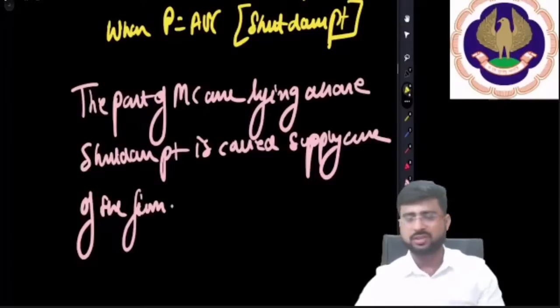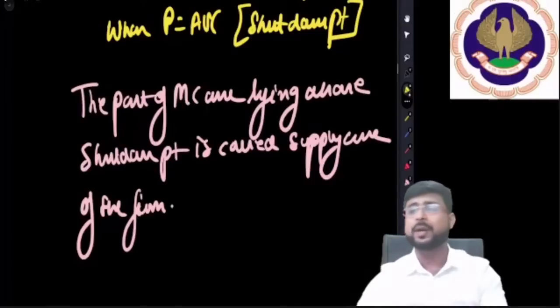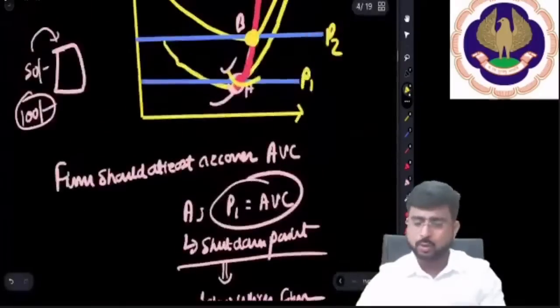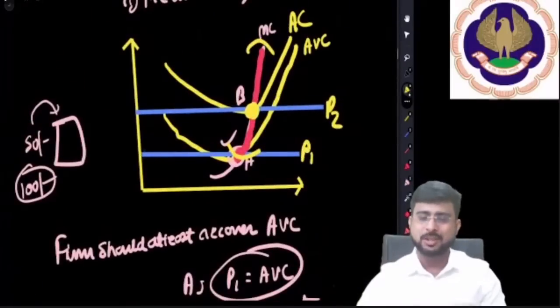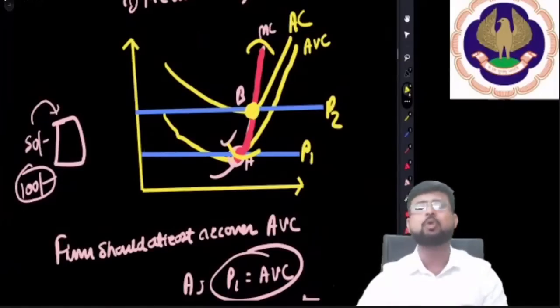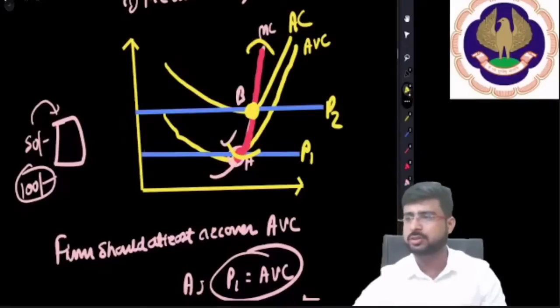Okay. So yes, everybody is understanding. So pay attention. Sir, why? Now if you will ask me why, I will tell you. It's because below this point of MC, the firm will not only produce, they will stop supplying. Who will make the loss? Why will they make the loss?